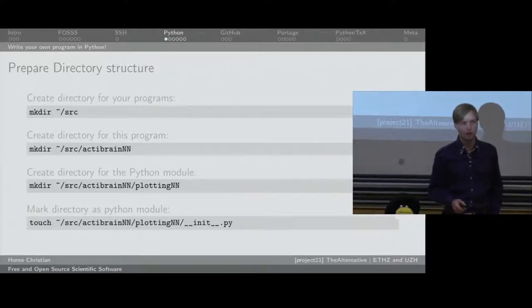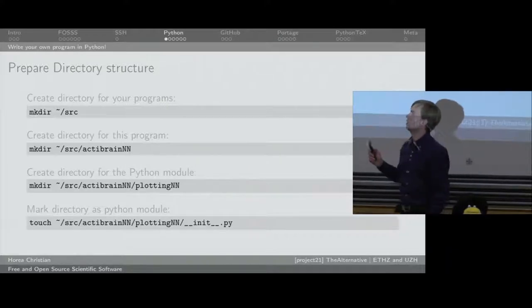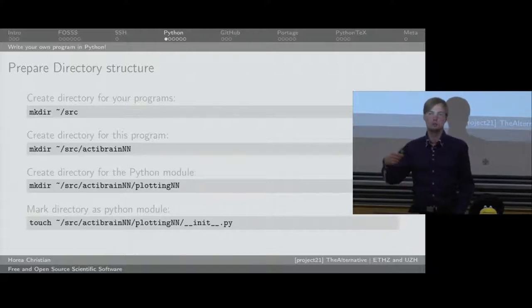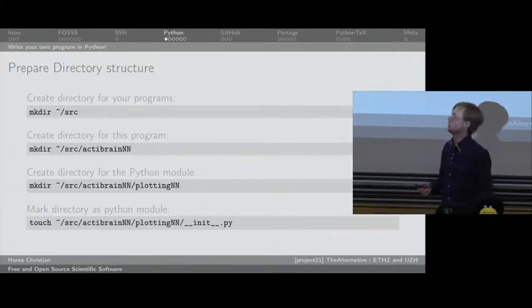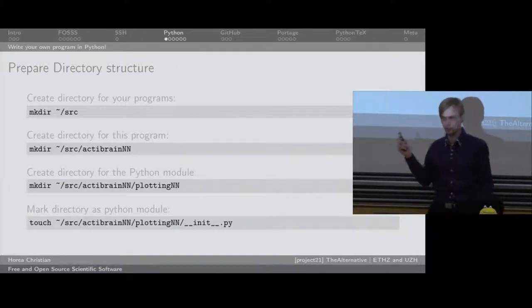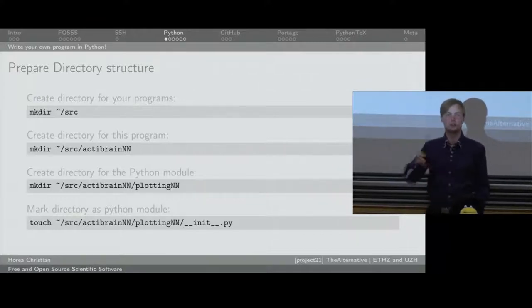So let's make a directory where you're going to put all of your source packages, which you're going to write today. Or if you were doing it on your own computer, it would be all the source packages which you're going to generally write. Let's do this via this command. This makes a directory in your home directory called src. Type that. And once you've done that, you practically have a place to hold all of your other source subdirectories.